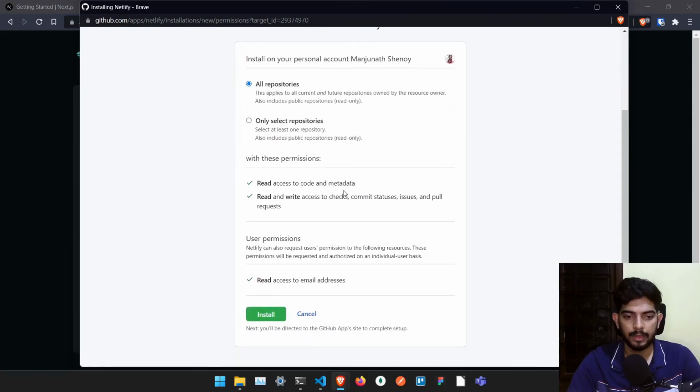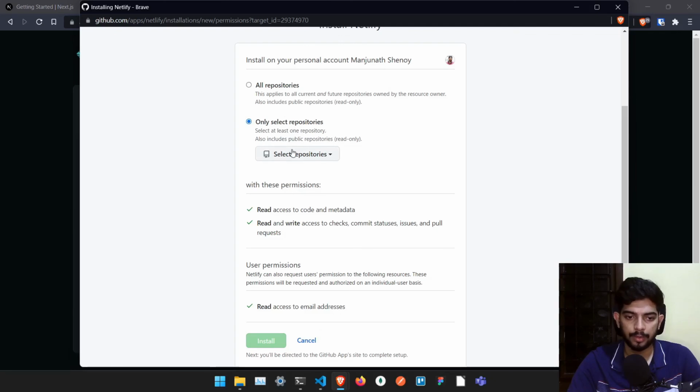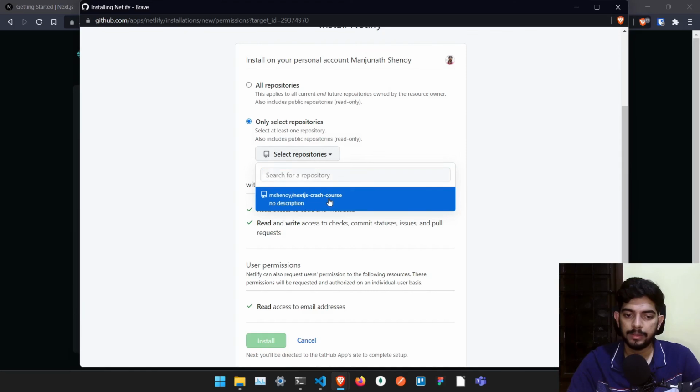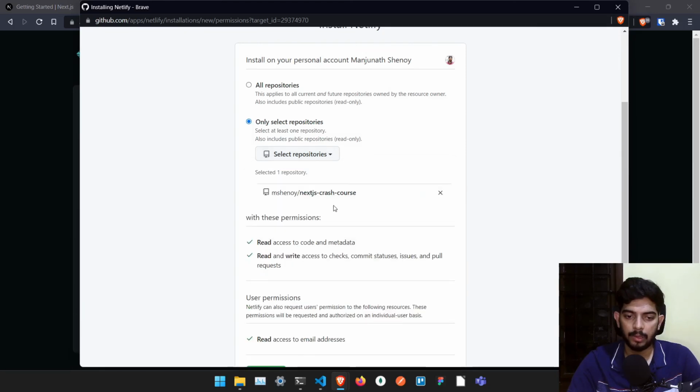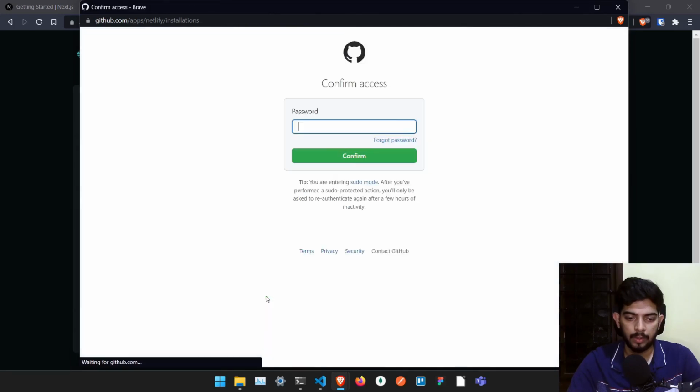And here we can click on give access to all repositories, or give access to selected repositories. I'll just give it to the selected repository. And here is the Next.js crash course repository, which we have just created now, and click on install. Once we have clicked on install, it will ask for the password.